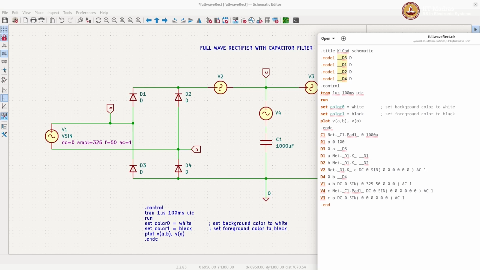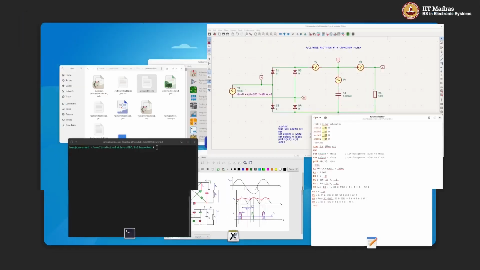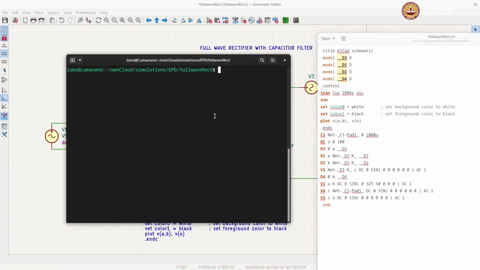For this, let me open a command window and let us call ngSpice to use the full wave rectifier.cir file.